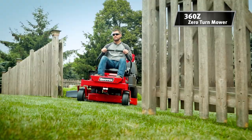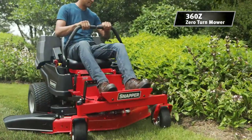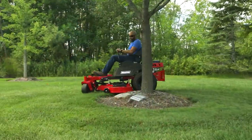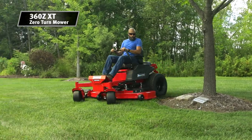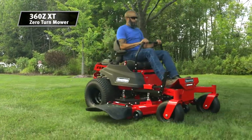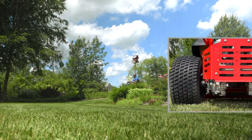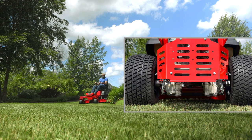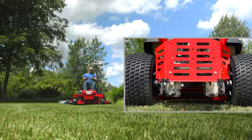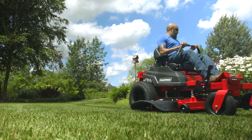The Snapper 360 Z Series offers commercially inspired zero-turn mowers with robust features. The 360 Z XT has 13-inch front tires and large rear tires that provide maximum control and stability in challenging conditions. A Hydrogear ZT2800 transmission with charge pump transaxle allows for faster speeds and reliable performance.